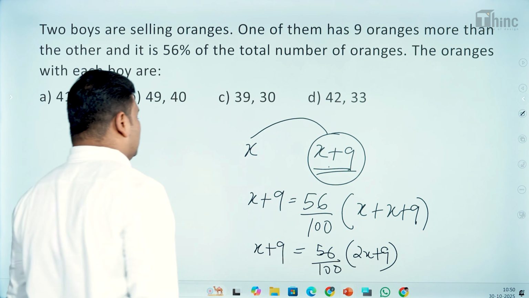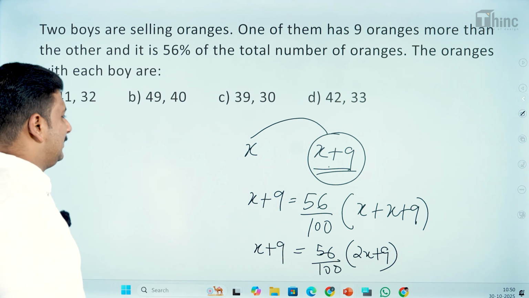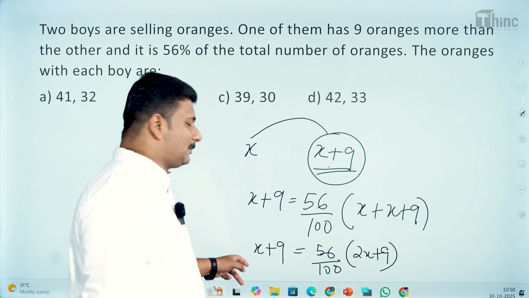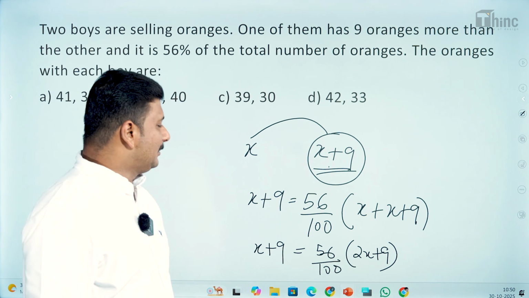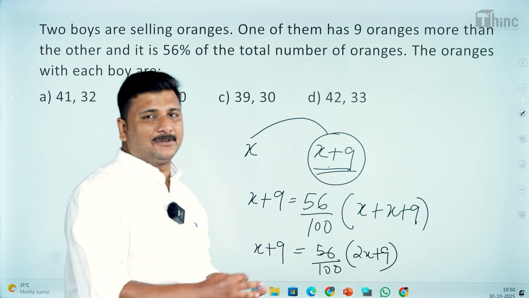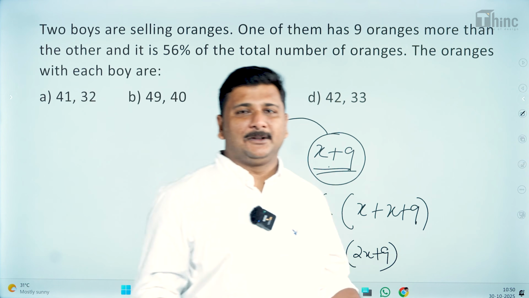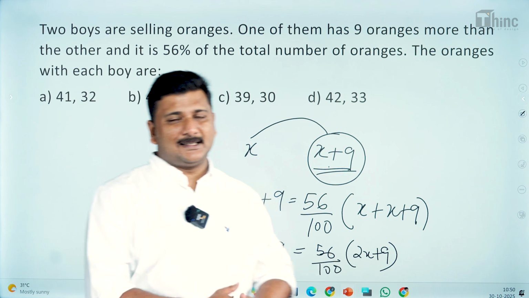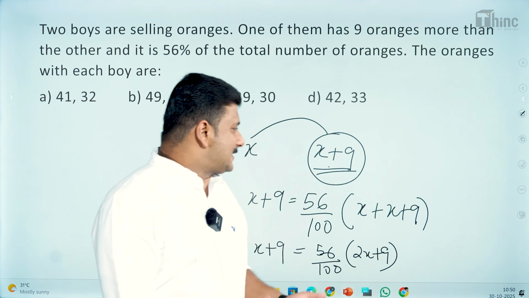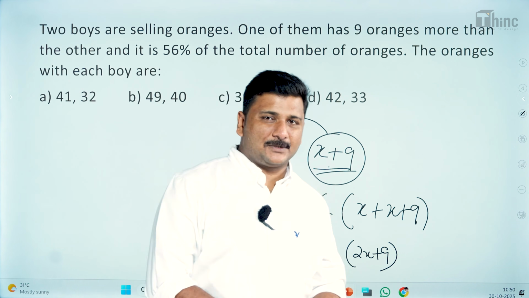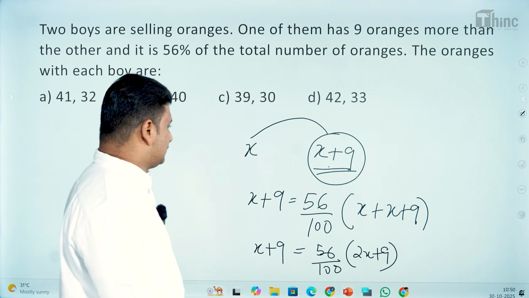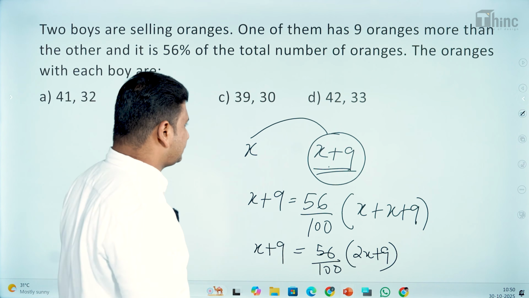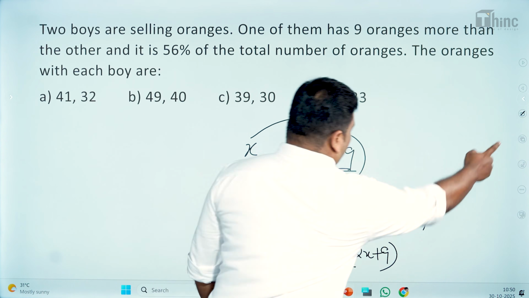So, we can proceed further by solving it, but it will take a lot of time. We have to cross multiply 100 to this side, then we have to frame an equation out of it, we have to isolate X on one side, and then we have to solve the value of X and X plus 9, which obviously will take a lot of time. So, basically in the exam, for doing it in this way, we don't have that much time. So, what can we do other than this? What else can be done? Okay, I'll explain.